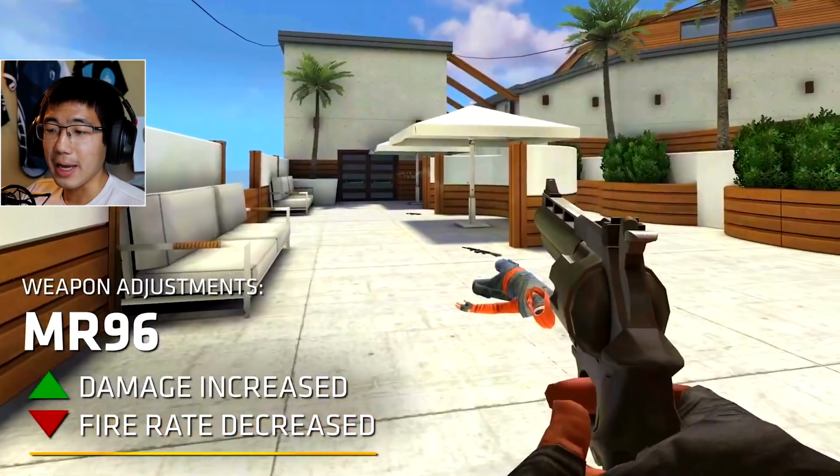On the MR, maybe, yes, the damage increased, but I think it's mainly just for that price. Would you rather go a Deagle and no grenades, or would you rather be able to buy a nade with an MR? That's kind of the main difference here. In the MR, you can buy any of the nades, right? I'm pretty sure it's $500. So that's one of the biggest things.